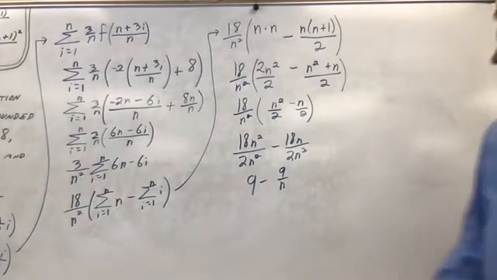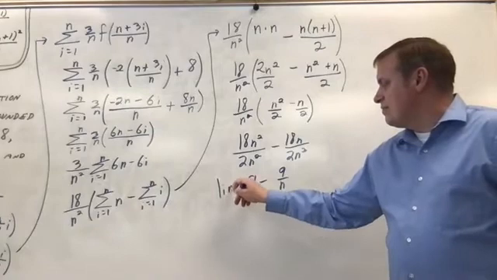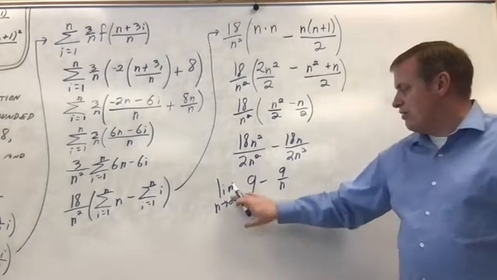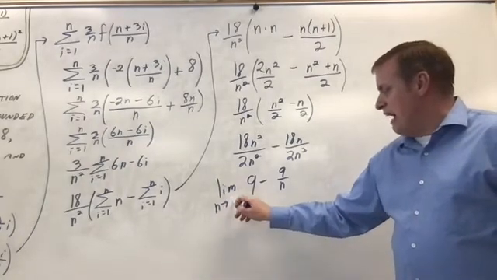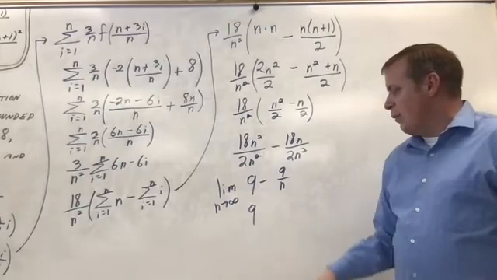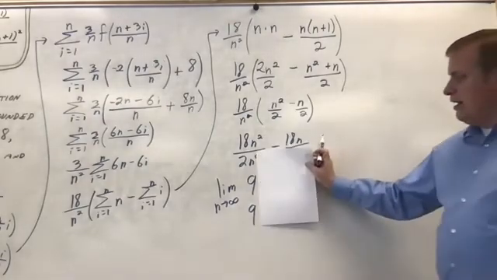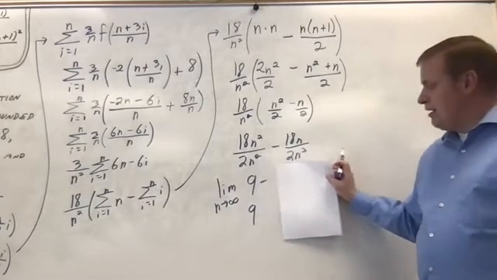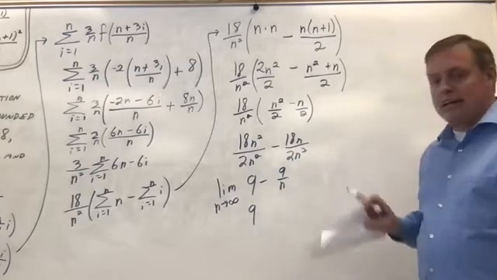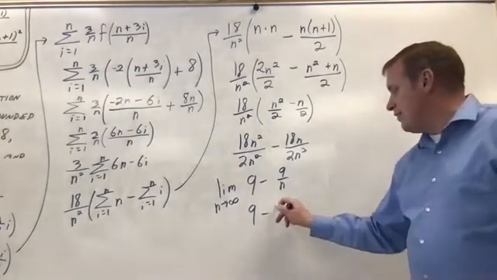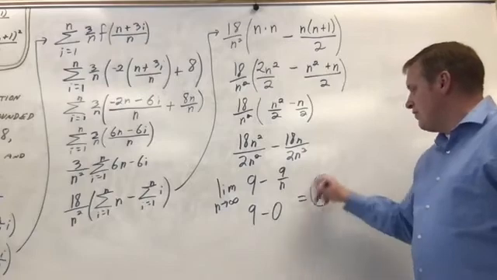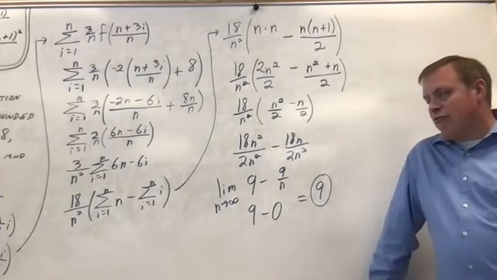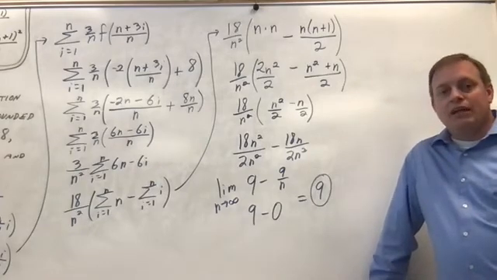But the thing you have to remember is this is the limit. It's the limit as n approaches infinity. What we know is that 9 is not going to be affected. We can put any big number we want in; there's no n, it's just 9. But if we do it here, 9 divided by something very large is going to be heading to 0. And our result is 9. The area under the curve is 9. If we did the lower sum, we'd also get 9.